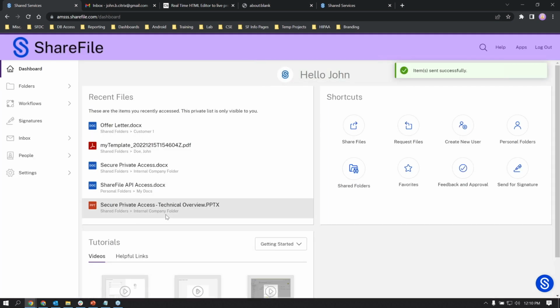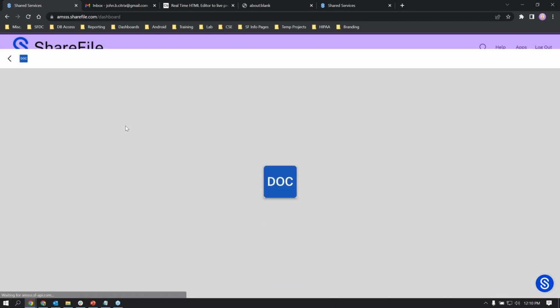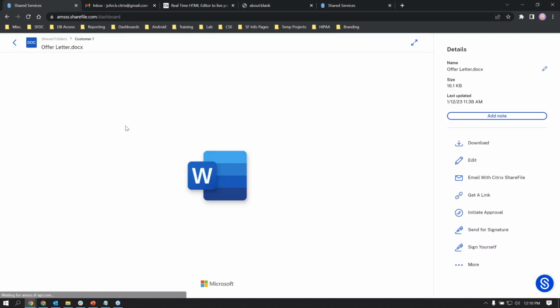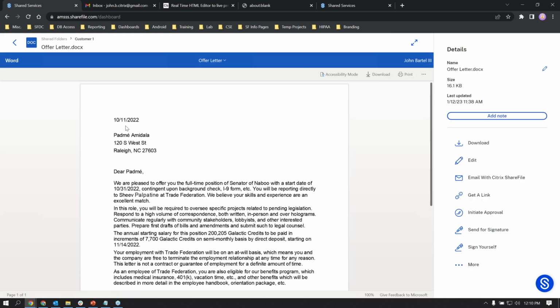Now, once this is sent off, Cord should be able to actually get a link to what I actually sent him, and that is our offer letter here. So say, for instance, again, we communicated, as you saw that message, I was saying, hey, let's co-edit. So that's indicating to him, hey, we should maybe edit this document together. We need to go through a couple things instead of us talking over the phone to edit things or to correct things, or say, for instance, he needs to edit something and pass it back to me. We can actually do this live.